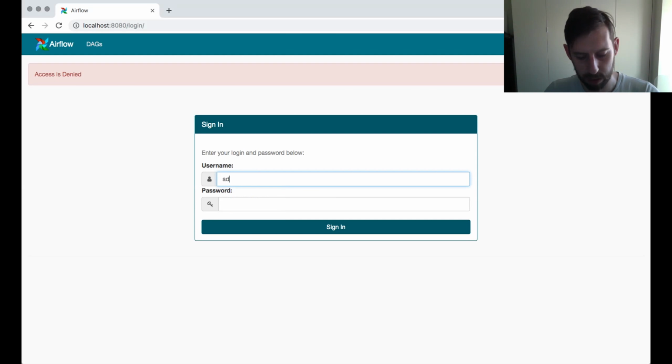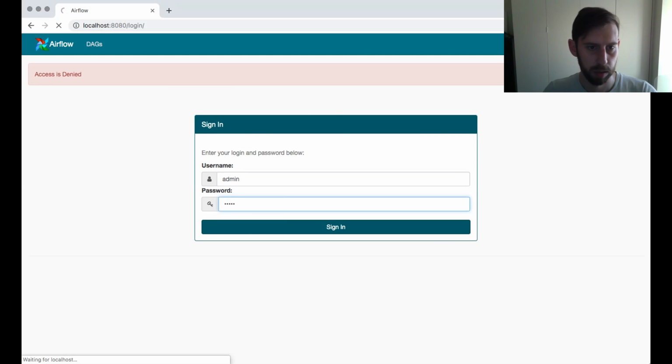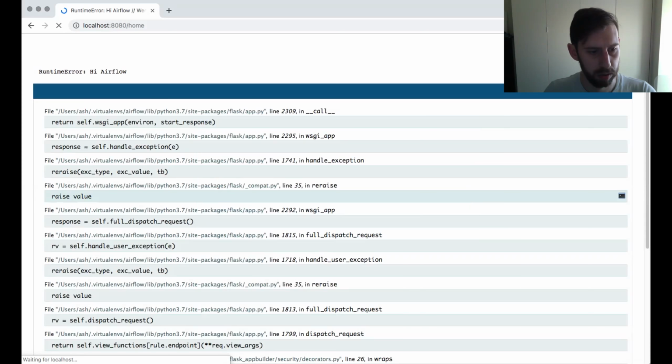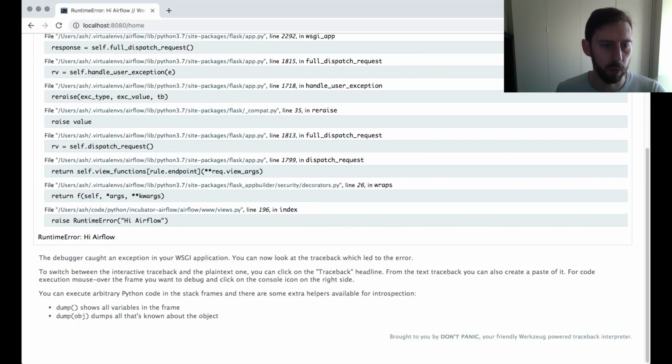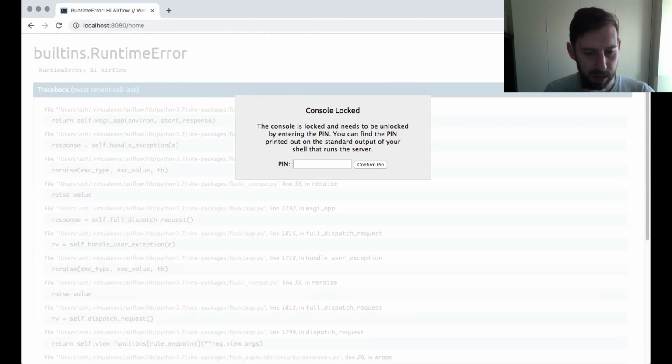Right, if I now log in. So when you run in debug mode, which is the -d, lowercase d, option to Airflow, you get this mode, which is quite nice because if you click on the little terminal icon on the right-hand side, you get a prompt like this.